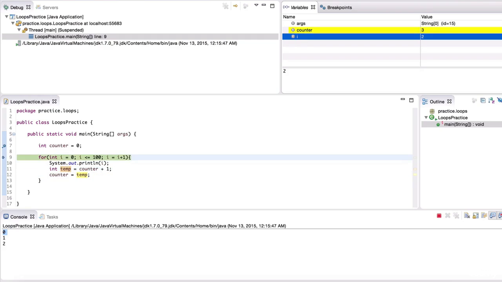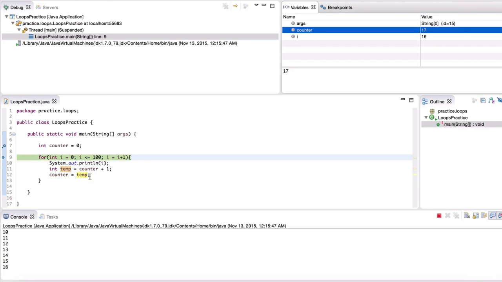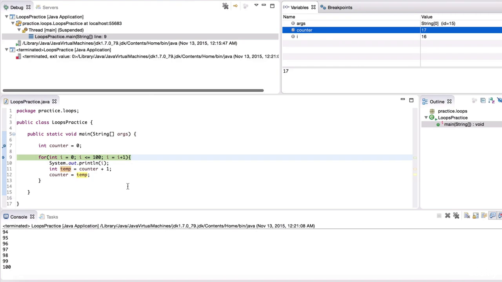So keep stepping through this, and you can play around with this, and notice the values on the top right corner here. Keep an eye there. Notice how they are changing as we are stepping through this code, and this is going to run all the way up to 100. Okay, until I is 100, this loop is going to continue to run. And finally, when I is equal to 100, this loop will run one last time. So to execute the rest of this program, you could just hit this play button, this run button here, and that will let it execute the rest of the program, and it won't wait for us to click on the step over button until it comes across another breakpoint.